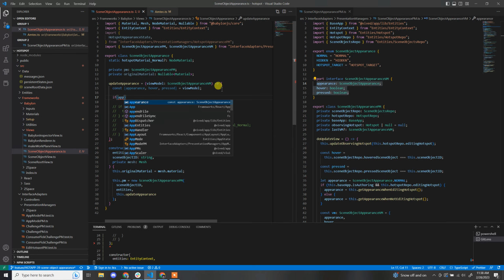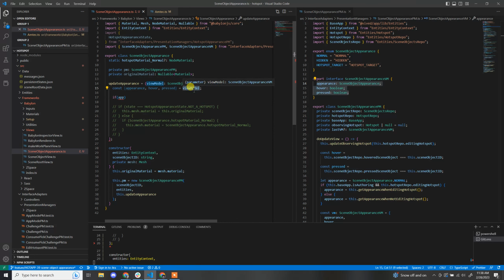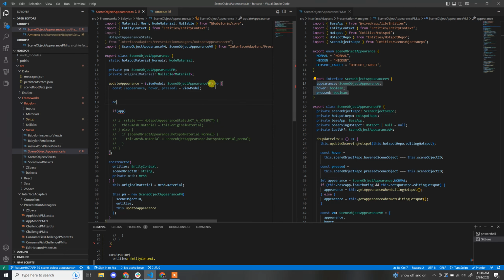If you were going to write that with the triple dots, would you do an interface or a scene object appearance VM? Let me think. That spread is a little bit different. If I were to do constant dot new VM and I wanted to directly copy that other one over, I would do it like this.